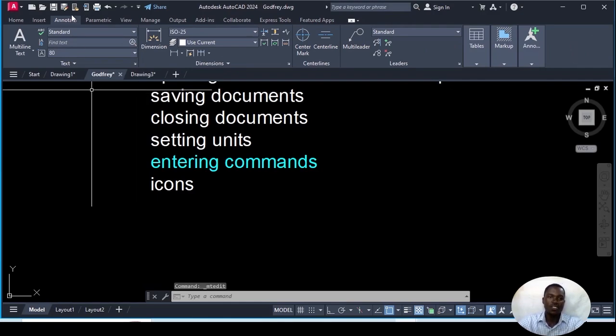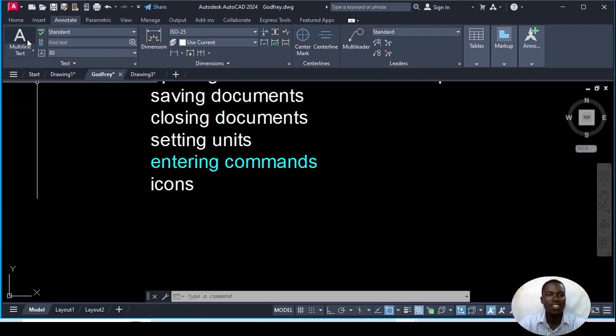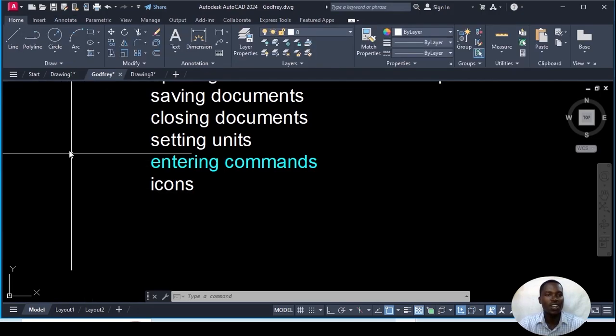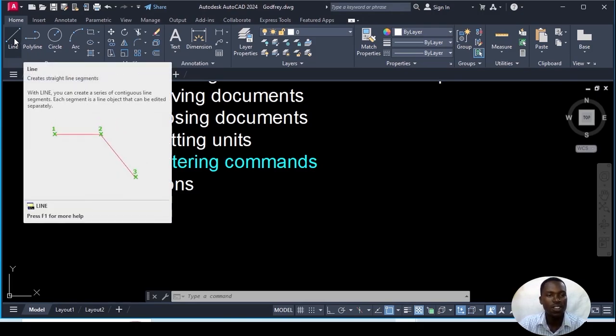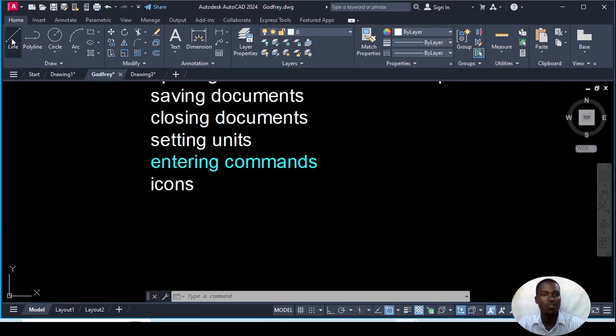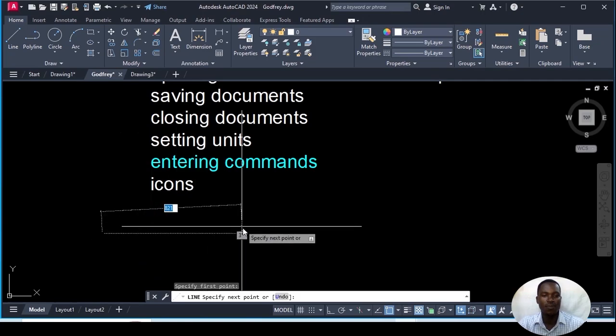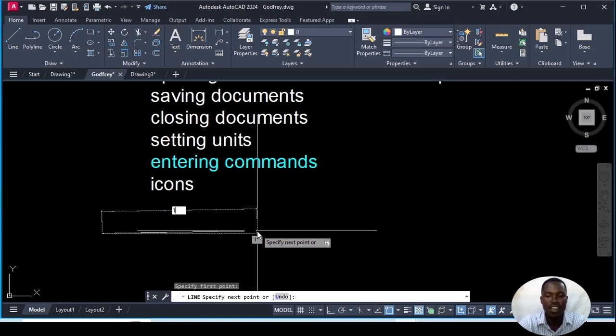All these are icons. We have this AutoCAD icon, we have this open icon, save icon, save as icon, plot icon. So we can start by clicking on the icons. There is the line icon, there is a polyline. If I want to draw a line of, let's say, 100 meters, I will have to click on the line and specify the distance.